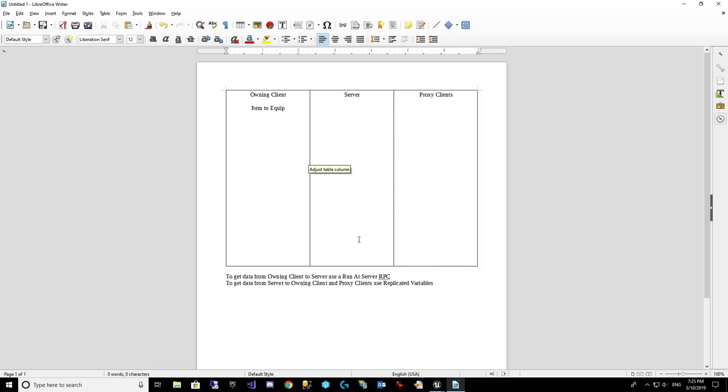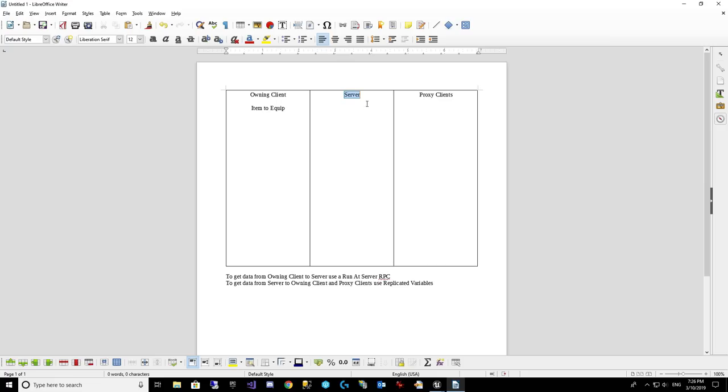So these are the three spaces in UE4. You've got the owning client, right? This is the player. You've got the server, and then you've got all the other proxies. Let's say it's Fortnite. This is 99 more proxy clients. So your owning client's you, the server has everybody, and every proxy client also has a copy of your character, all other 99. And so we have to figure out how to get it to the right place.